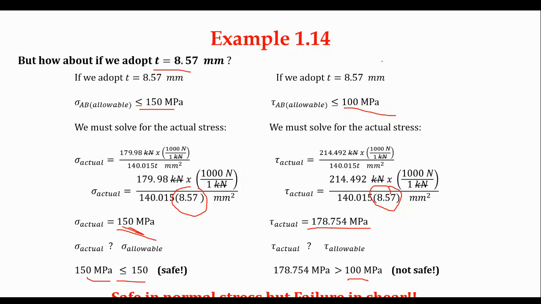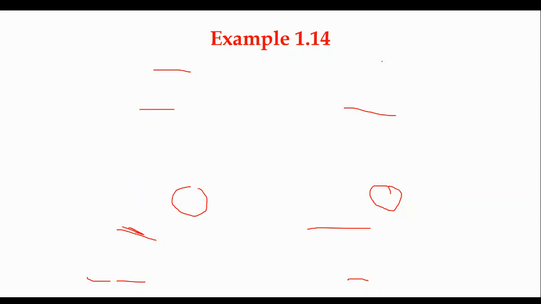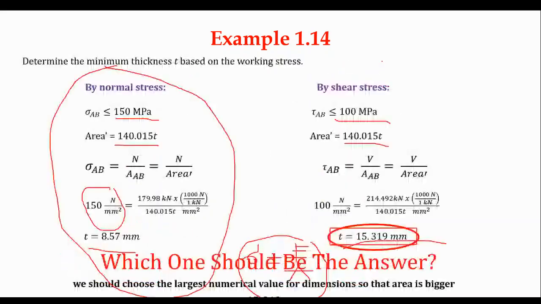Okay? So therefore, the final answer is T equal to 15.319 millimeter. The thickness should be at least 15.319 and bigger. Di ba at least kay pinakagamay and bigger? Pag at most, pinakadako and lower. In this case, dimension man, the bigger the better. So at least 15.319 and up. Dili na pwede mo baba og 15.319 ang imuhang thickness.